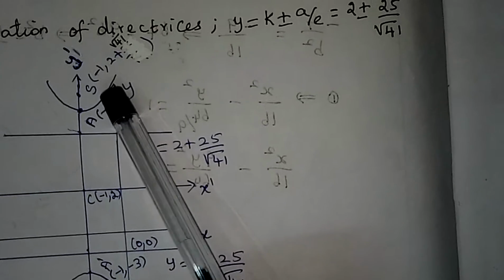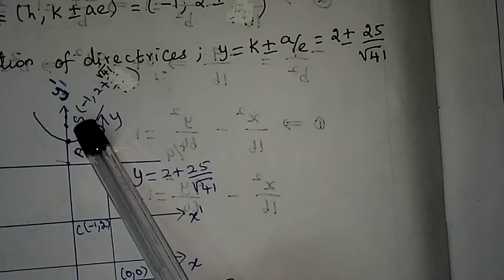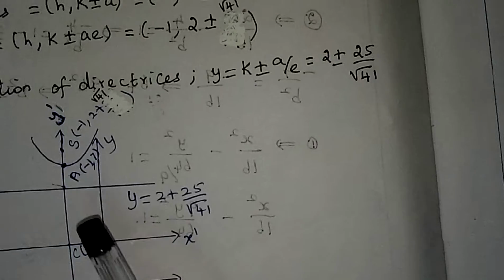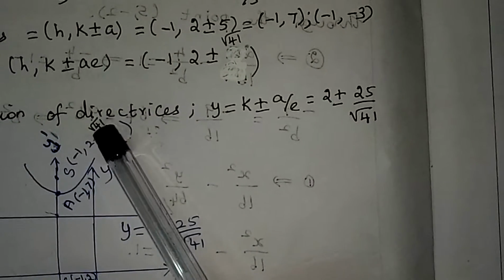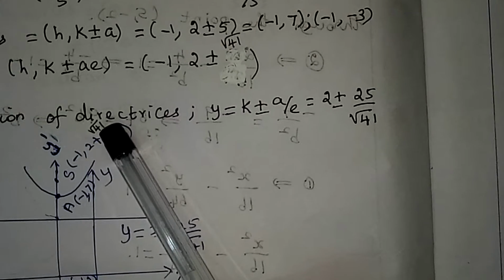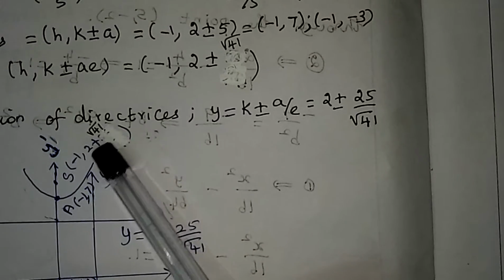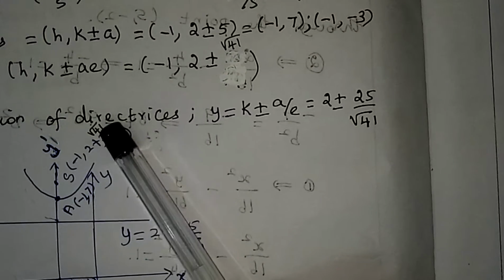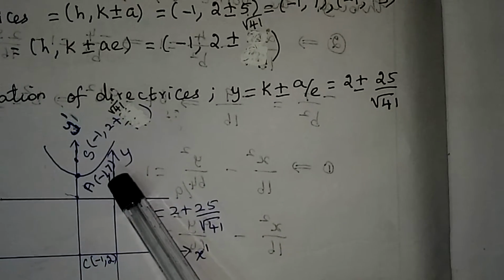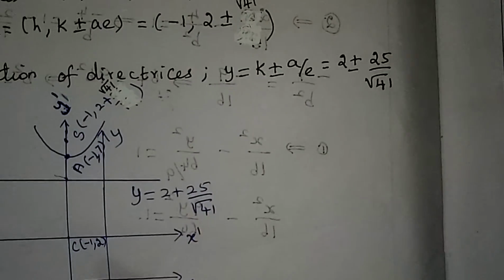Then you can mark the focus. Here we have a root value, isn't it? So after the vertices we'll have the focus. Here one value and here the negative value will be down. If you want the accurate value, we know the root of 36 is 6. Root of 49 is 7. So root of 41 lies between 6 and 7, 6 point something will come. Suppose I am taking 6.5, then 2 plus 6.5 will be 8.5. So here we have minus 1, 7 as the vertex, and after that it will be 8.5 the focus. Like that you can find the value and plot the values.